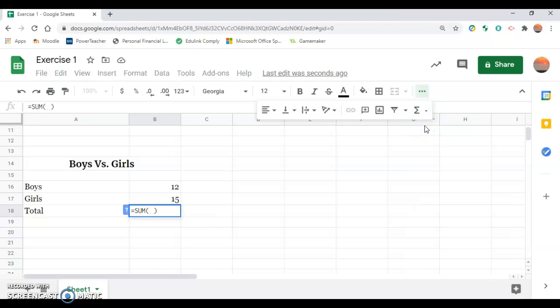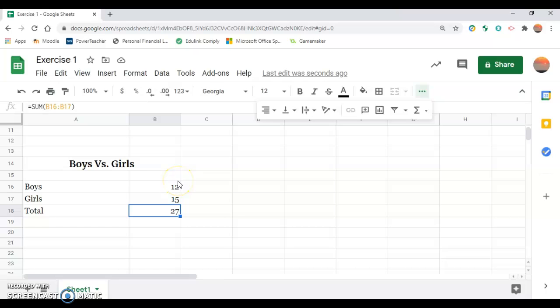When you choose sum, you'll see that it automatically adds in equals sum parentheses, with an open and close of parentheses, and my cursor is flashing right there in the center. At this point, I'm going to highlight the cells that I wanted to add. I click in the center of the cell, hold it down, and drag until I get all of them. Once I have them all, I do nothing else but hit enter. And there you go, you can see that it added them together.